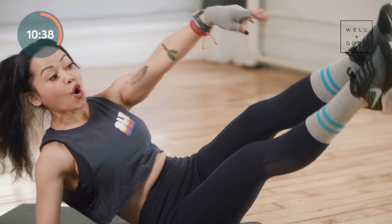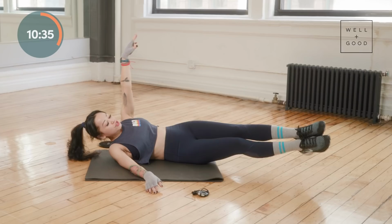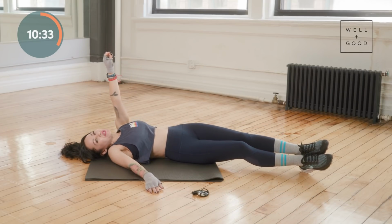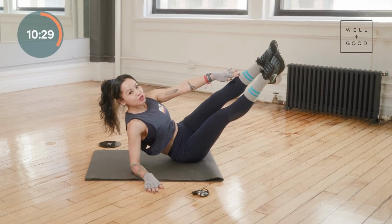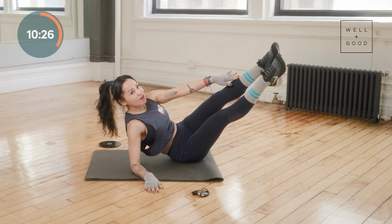In 10 seconds, we're gonna hold at the top, okay? Just really squeeze your abs. We hold at the top. In 5, 4, 3, 2, hold. I know. Now half range of motion.